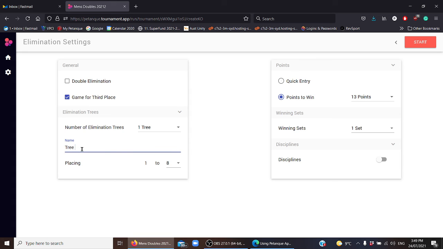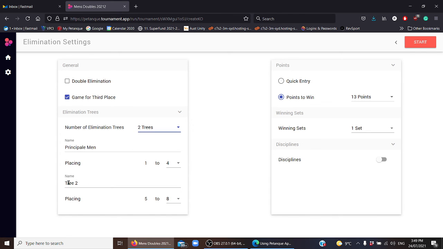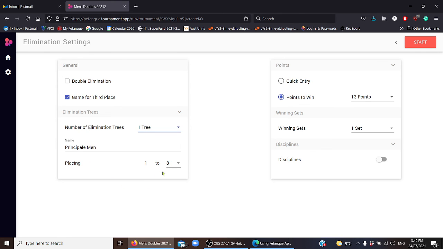We'll name it Principal Men, and the placings will default to 1 to, we've only had 8 teams, so I'll make that 1 to 4. If we wanted to, we could click on here and make it 2 trees and give it a name, complementaire, but we might just go back and keep the single tree with top 4 teams.